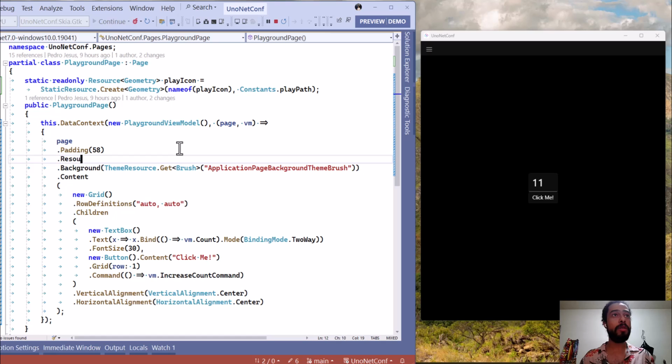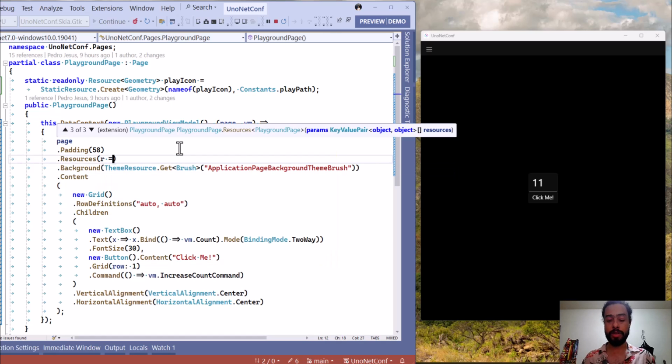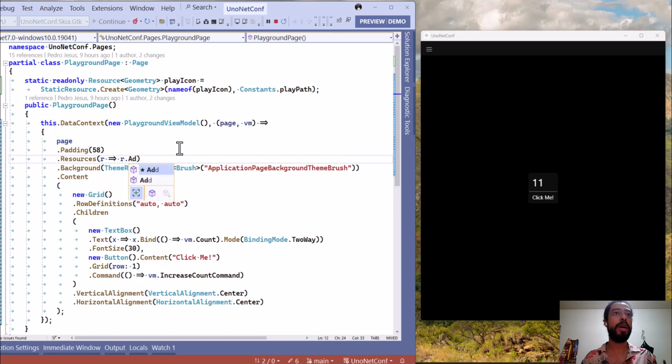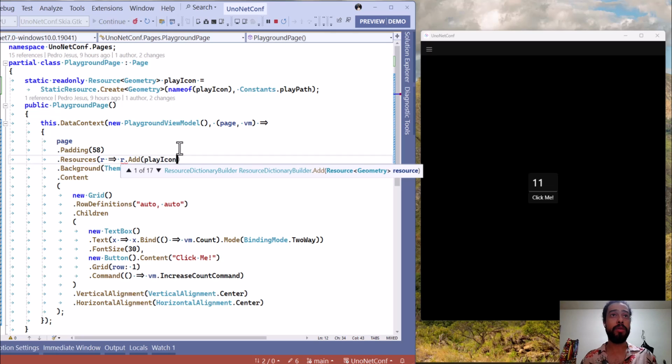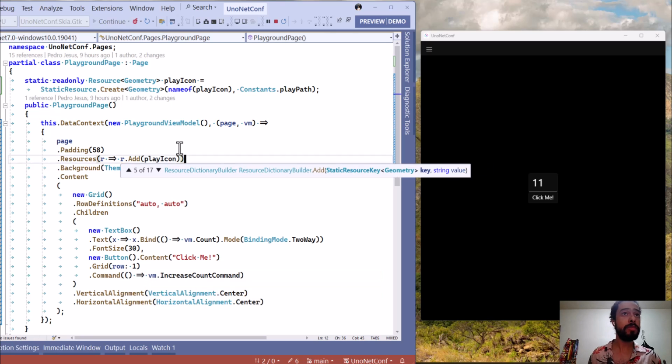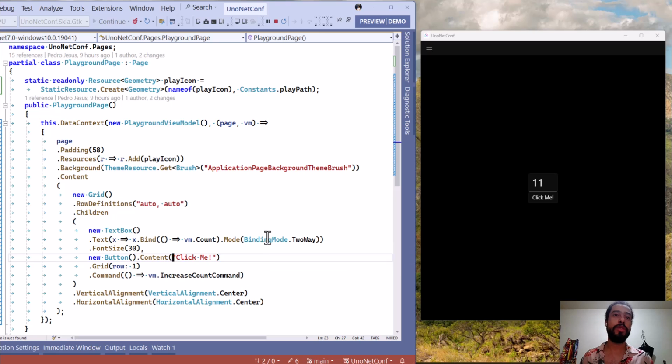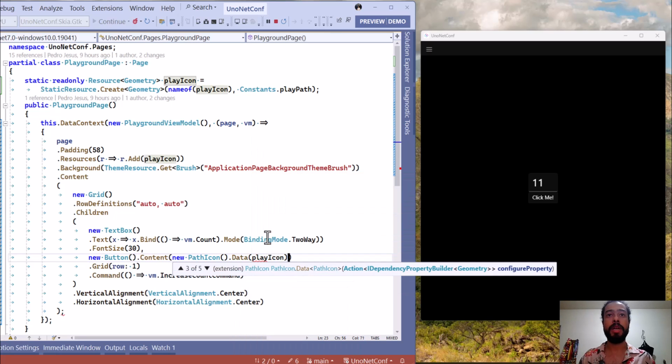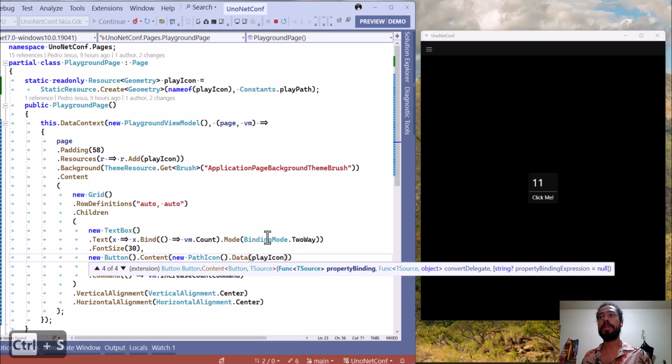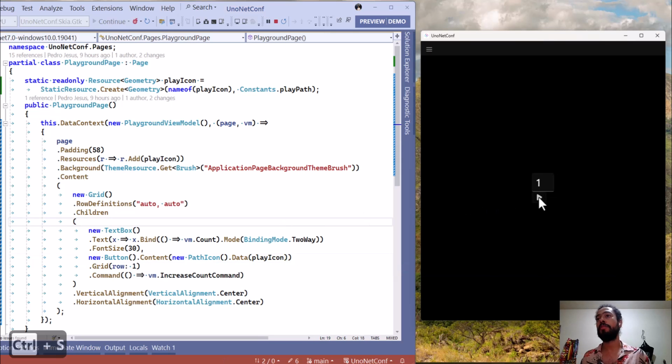And here on my page, I will access my resources dictionary and add it. Okay, and let's use that. Since this is a resource, I needed to use the path icon and pass the data as my play icon. Let's save that and see if I have my play icon. Yeah, I have, and it's working.